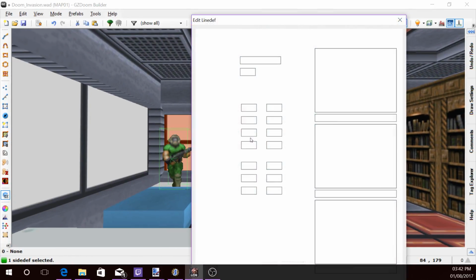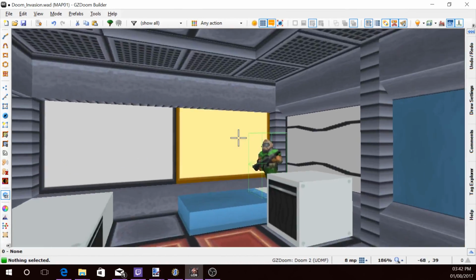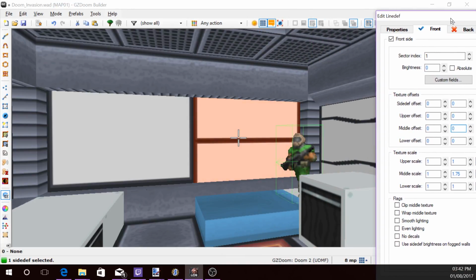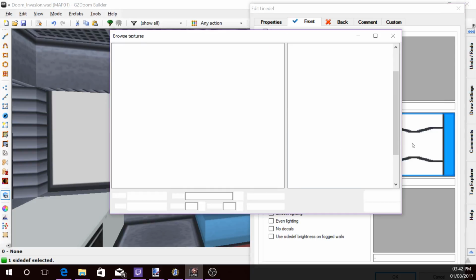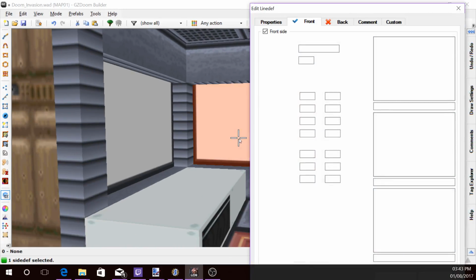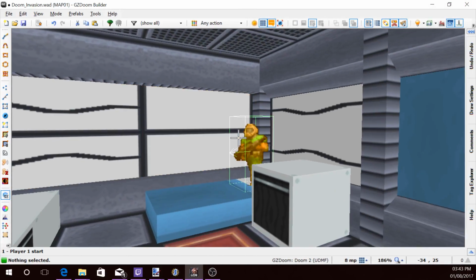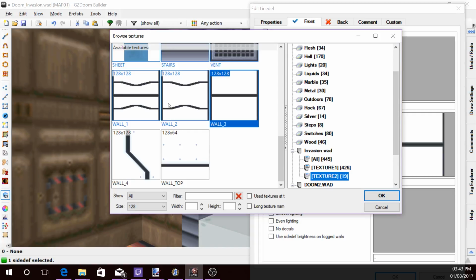Stupid idiot. Let's switch the texture out on this one. Let's go with a bit of this. And now we've got this one, which needs to be 0.75. Zero. Has that actually changed correctly? Think so. No, wait. The texture on the other side is the exact same. Let's set you up as that. That'll be fine. And I can go ahead set this one up as this. And then zero. And then 0.75. Is that actually point? Yeah, it's 0.75. Okay. And then we'll set this one up as that one.